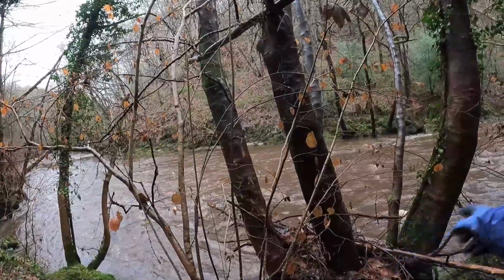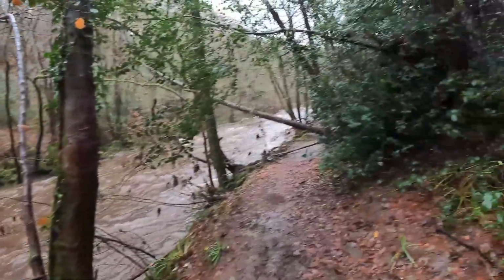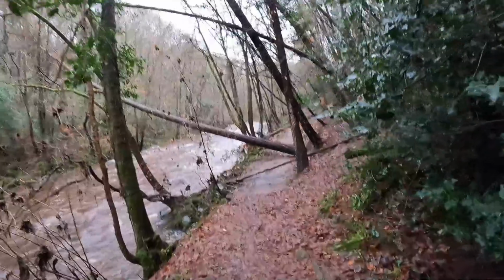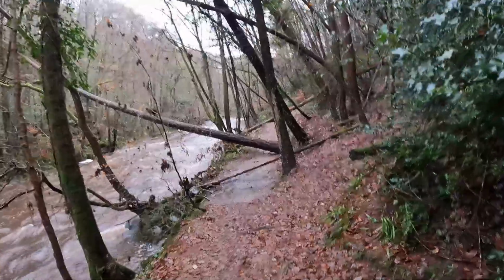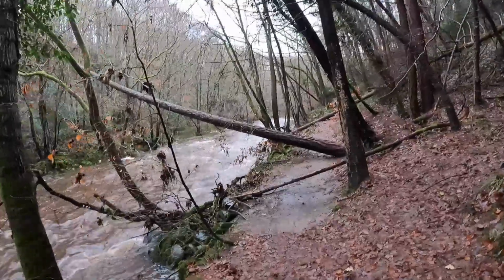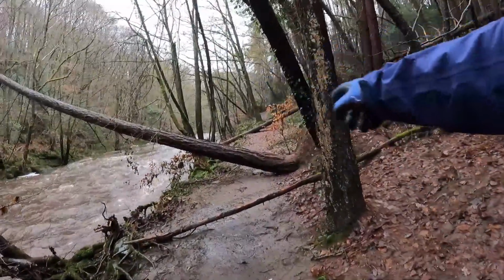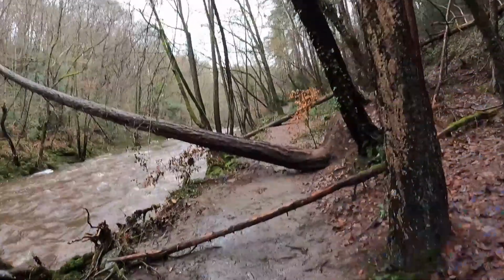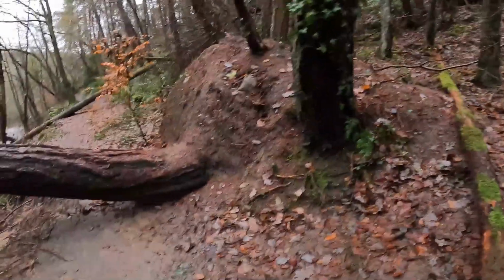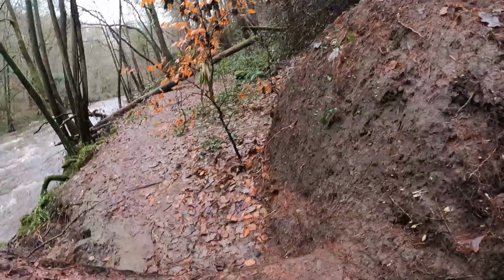I wonder if the water's been right up here, and this is where the debris caught off the water and gathered around these 3 trees, branches. Right, so these trees weren't down the last time I came along here, so these are new, recent. I never looked to see what dates I last came along here, because I can't.